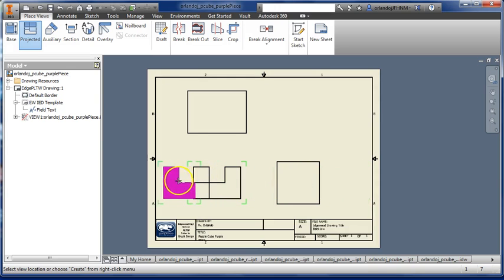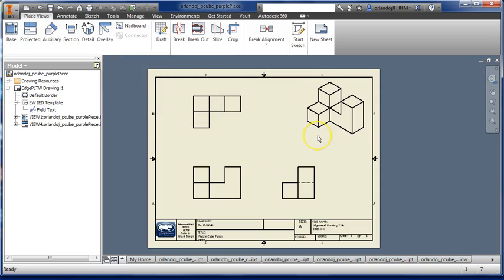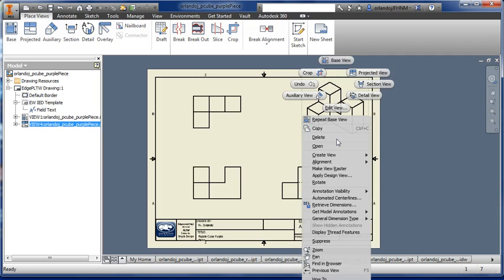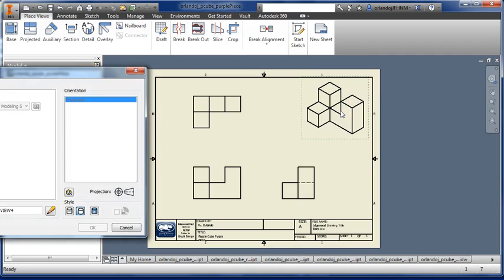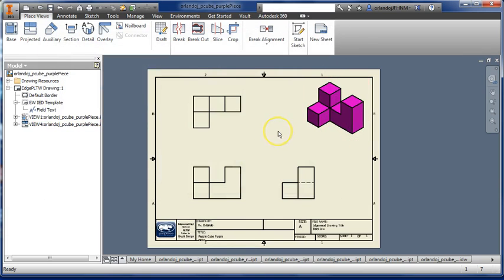Okay. You could go on to do other views, your left, your rear, etc. We are simply going to do our front, top, right, and our ISO. And we'll just tuck the ISO up into the top right corner. After placing those, boxes show you where your views will get created. You right click and say create. Now the ISO we would like to shade. So when you've got this dotted red border, click on that and then right click and say edit view. And this will bring this dialog box up where you can choose shaded, and it'll bring that color in from your part file.